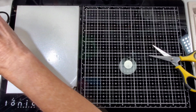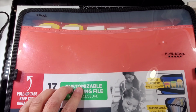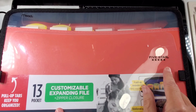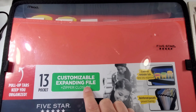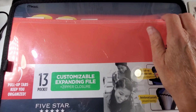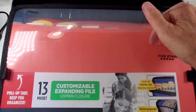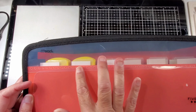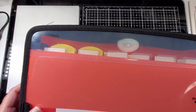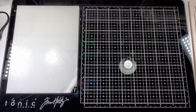So I got that. And then at Walmart, I just went to the clearance section and I got this thing. It's one of those Five Star expandable files, and I got this to put all my medical stuff in, and I think I'm going to go back and get another one for my business stuff, because look, it's got this nice pocket here, it zips shut, and it's got all those nice little tabs inside. It was in the clearance section for $5, so I think I'm going to go back and get one more of those.